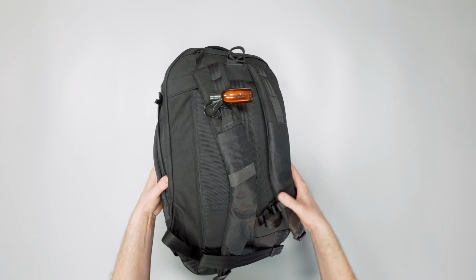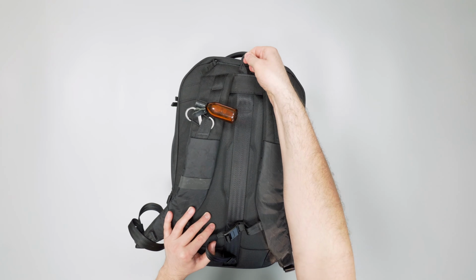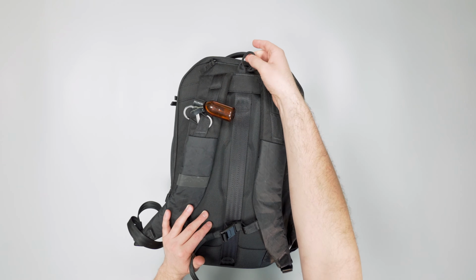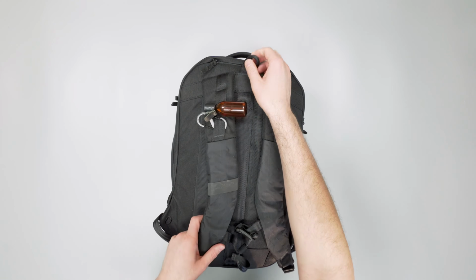Let's kick it off with the harness system, man. This is an awesome one. So up here at the top, there's a little loop here, so you can hang it up on a hook, whether you're at the airport bathroom. Maybe it's really nice for that. It's like perfect for that. Or if you have a hook at home that you like to hang the bag up on, totally works.